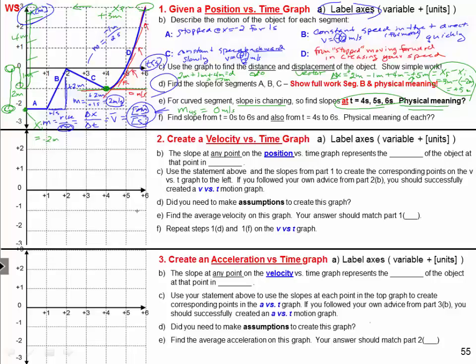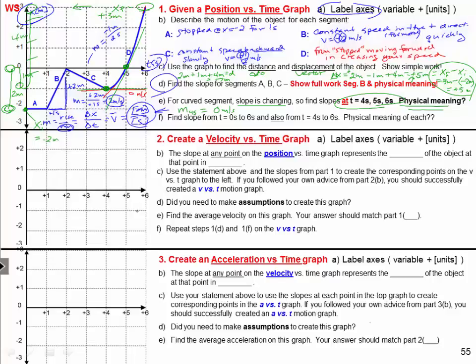Now, I have to sort of freehand these in, but you should definitely use a ruler. If you don't use a ruler, you'd be losing points on this. But at this point right here, at 5 seconds, I'm going to lay my ruler up here and see if I can freehand it in here. That's not a bad tangent. My tangent is about right there.